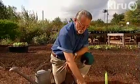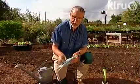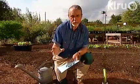But we want to do what the calendar says, and maybe it's not going to work that way, especially in some years where the summer lingers way off into the fall. And so we can increase the germination rate of some of these things by knowing the soil temperature. Well, where do you get a chart? Well, you could go to your computer and you could look online for it. You would just Google ideal soil temperature for flowers or for vegetables, and you'll get a whole bunch of resources right there.